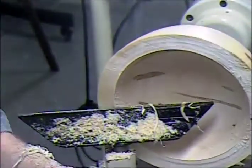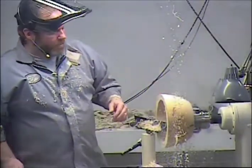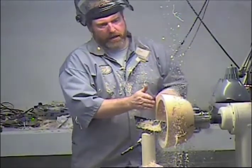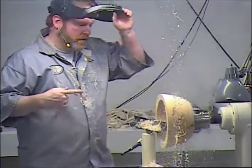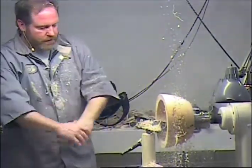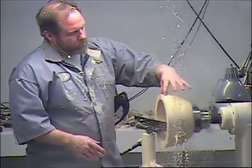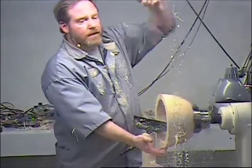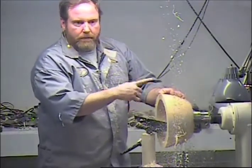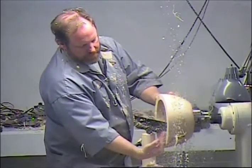No, so there I'm not riding the bevel. And the reason is, a bowl gouge has a difficult time when it is coming more in towards the center of the bowl rather than plunging in towards the headstock because of grain orientation. So if you think of this bowl, my end grain or the top and bottom of the tree are here and here. As those fibers are coming around, those are sticking up like this, or inside to the middle.